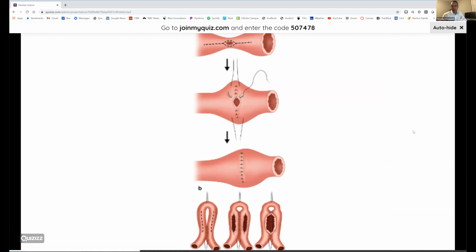So can we do stricturoplasty? Oh, so I just want to throw in a picture for those of you who haven't seen a stricturoplasty. You basically just cut across the stricture longitudinally and then close it transversely to try to make some more room in the bowel. And then you can also do these side to side, basically a bypass. There's different ways to do it, but the top 3 pictures are the classic stricturoplasty.